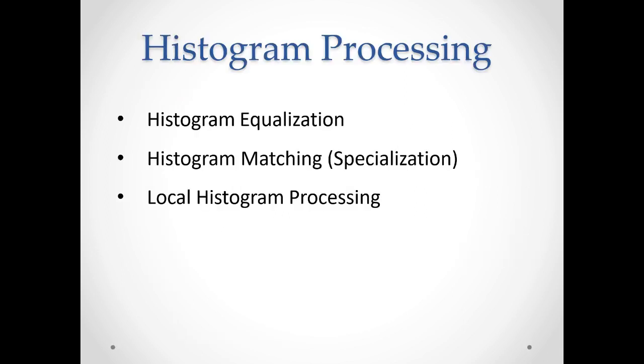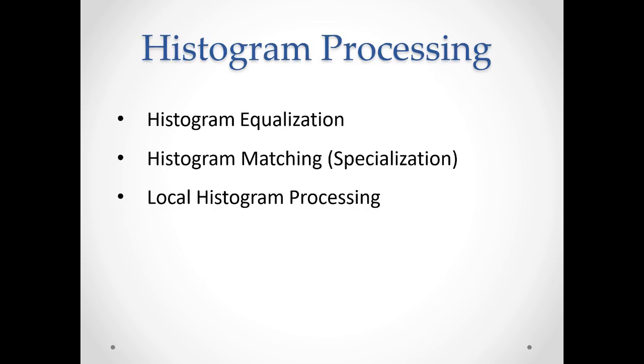A histogram is the graphical representation of any data. A histogram in image processing is used to represent the data related to digital images. It is the representation of the relative frequency of occurrence of the various gray levels. So, it represents how many times a gray level value has occurred in a given digital image.